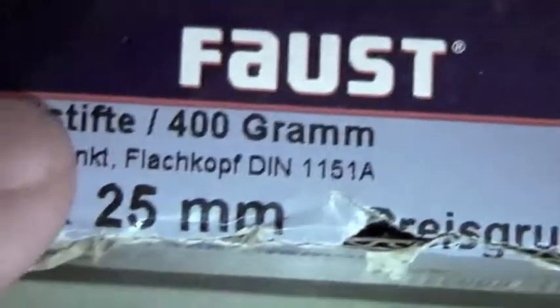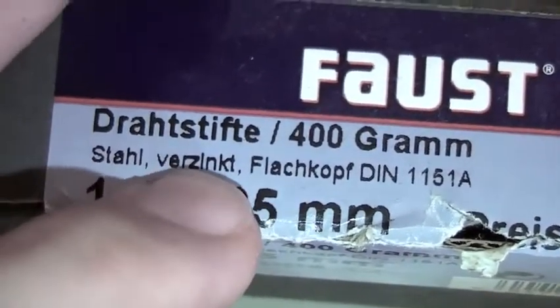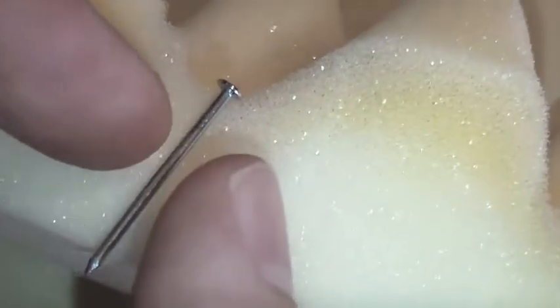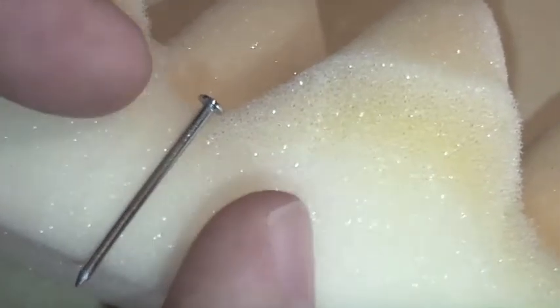And you want them to be stainless, or like these here, steel, but with a zinc overcoat. So what this does is it just prevents the nail from rusting. If this were rusting, the humidity in your room would kind of take the rust out of the nail and into the foam.